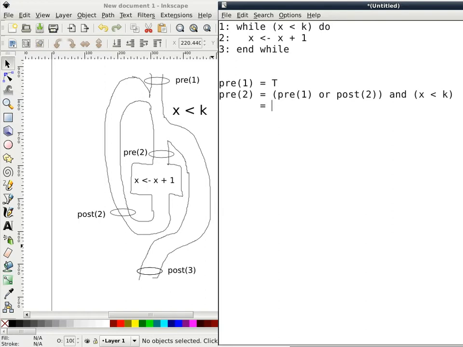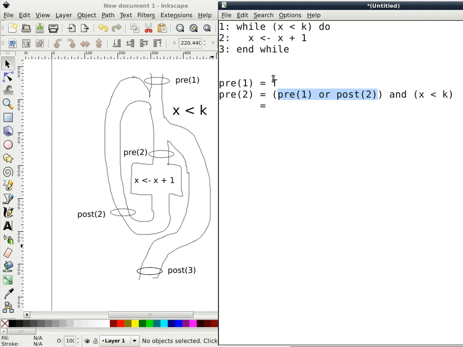In this case, what is this part going to simplify to? Let me just highlight the part. What is this going to simplify to? What is pre-1? True.